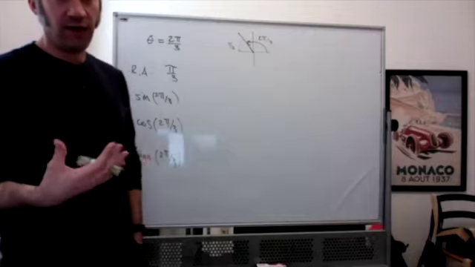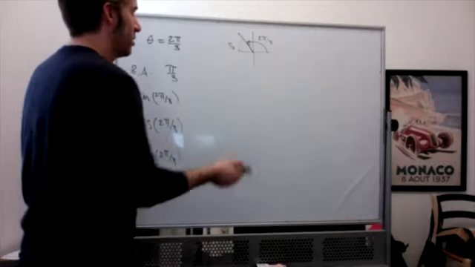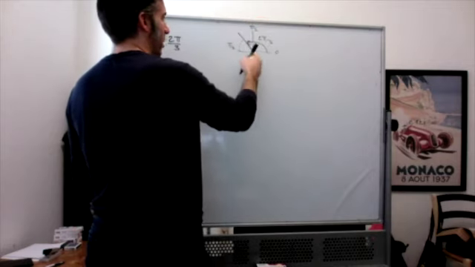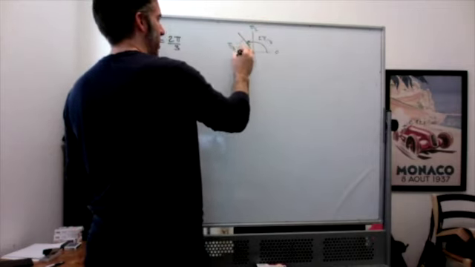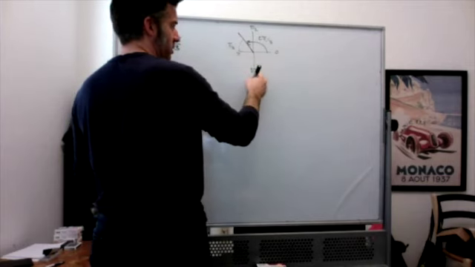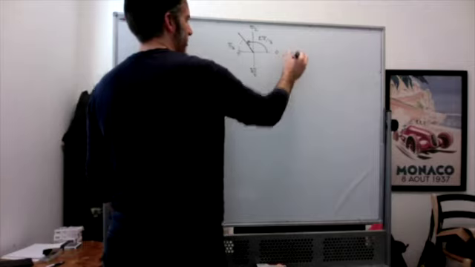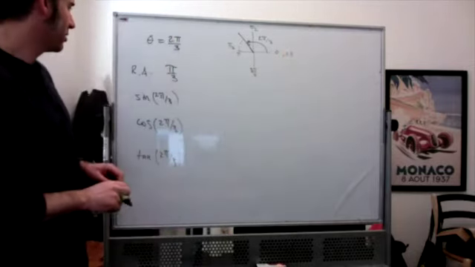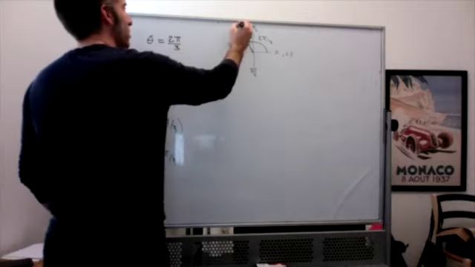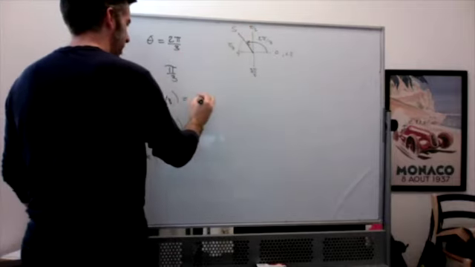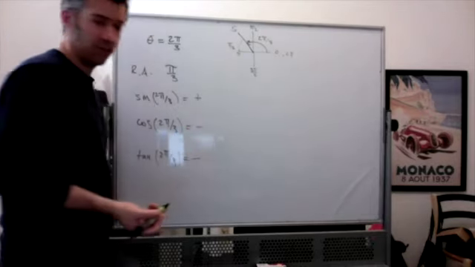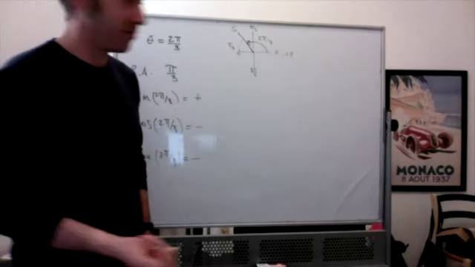And again, you do kind of have to know where the quadrants end. Quadrant 1 is from 0 to pi over 2. Quadrant 2 is pi over 2 to pi. Quadrant 3 is pi to 3 pi over 2. And quadrant 4 is 3 pi over 2 to 2 pi. So then we know the reference angle, and we know the quadrant. In quadrant 2, sine is positive, cosine and tangent are both negative. So then we just have to figure out the values.